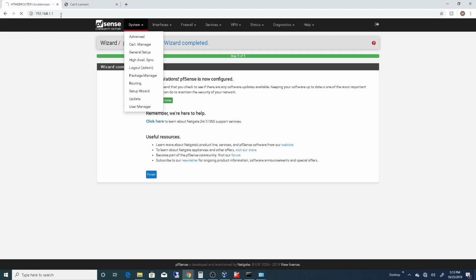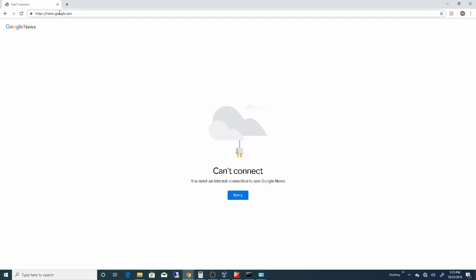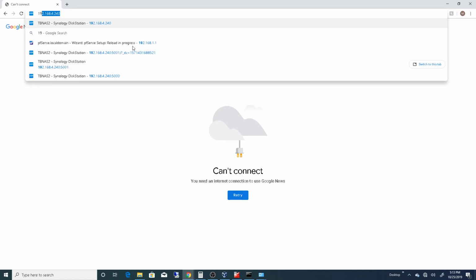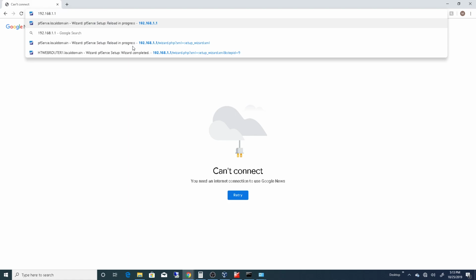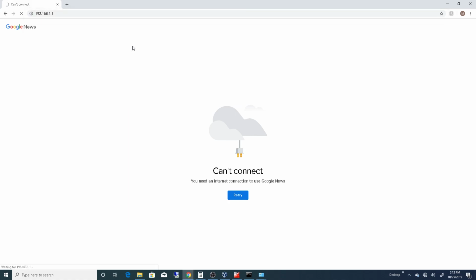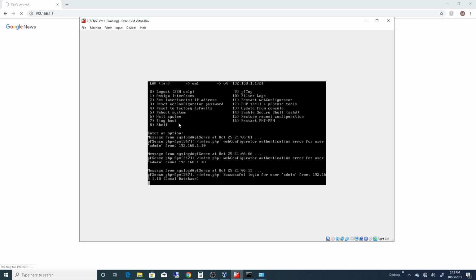We're not getting anywhere, so I'm going to close out of this and see if we can get back in there. Okay, this is the console. It shows that we updated the password there.